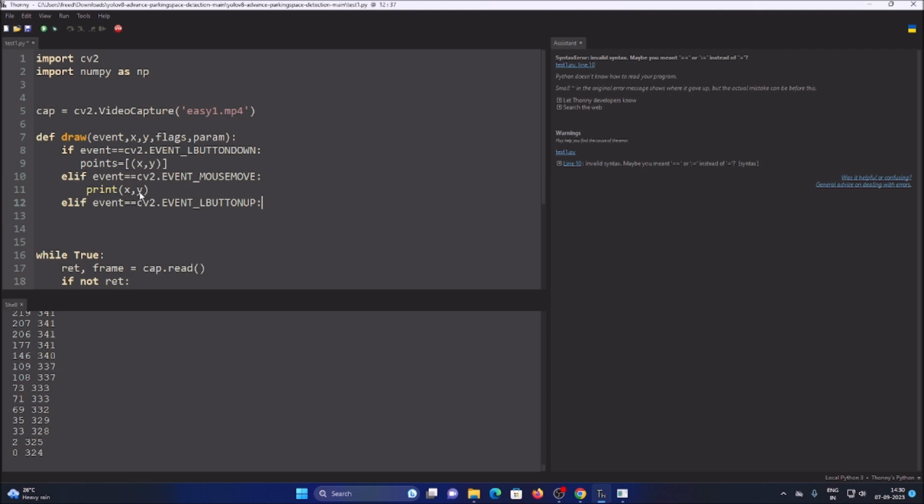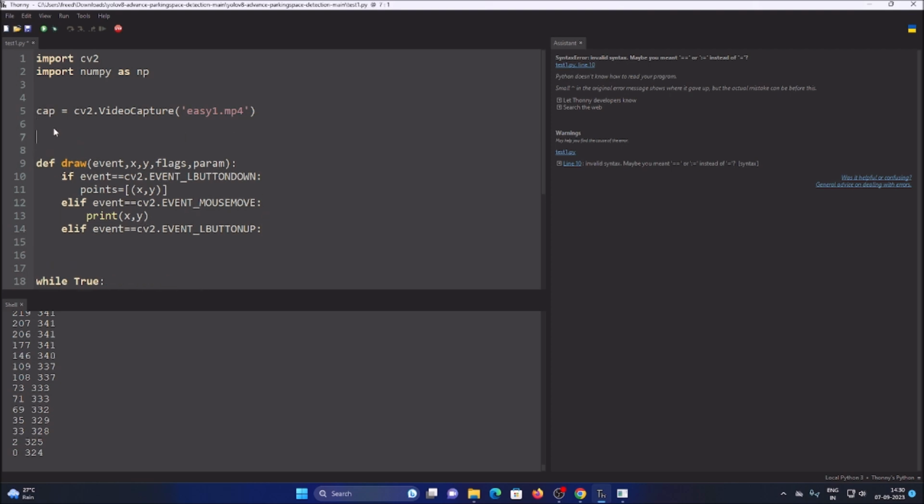For that, first let's create a variable for drawing, because we are going to draw a polyline. So drawing is just a global variable. When we start our code, we are not going to draw anything, so drawing is basically false. Simple.